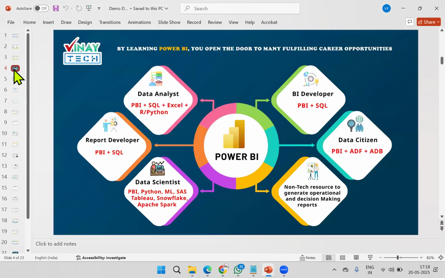And you are eligible for these many opportunities after learning Power BI. With Power BI detailed training, if you take report developer or BA developer roles, you can try along with SQL learning. Technical roles have 90% of the opportunities on this. And Power BI can be used on the data analysis side, data scientist side, and citizen data analyst side. In this situation, the first 1 month of learning Power BI is sufficient.